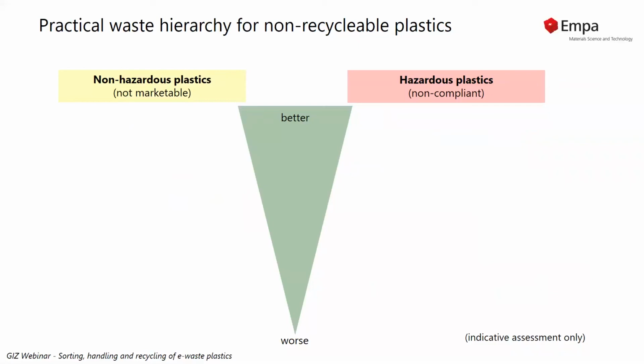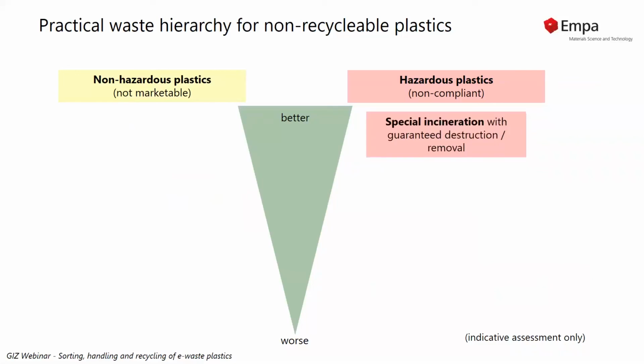And I've tried to order a bit the things that can be done locally to dispose them from better to worse. But before I start mentioning these options, I just want to say this is a very rough estimation. It really depends on what you have locally available, what the local rules are, and also the priorities of something like an environmental protection agency where you are, or how you would dispose these materials.